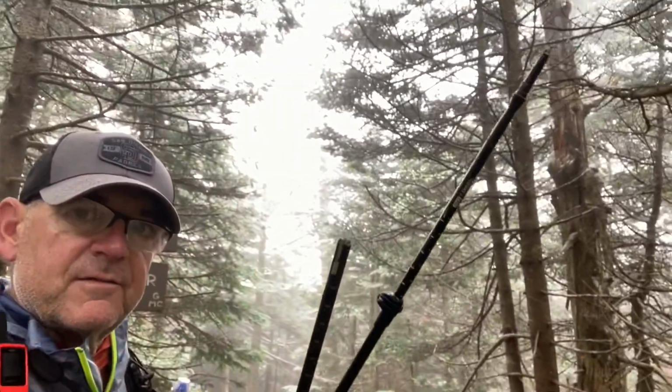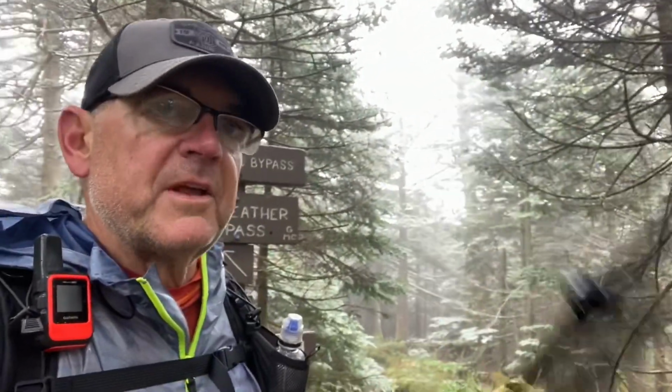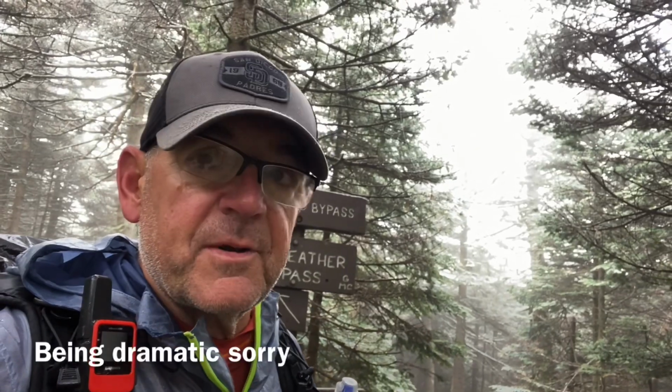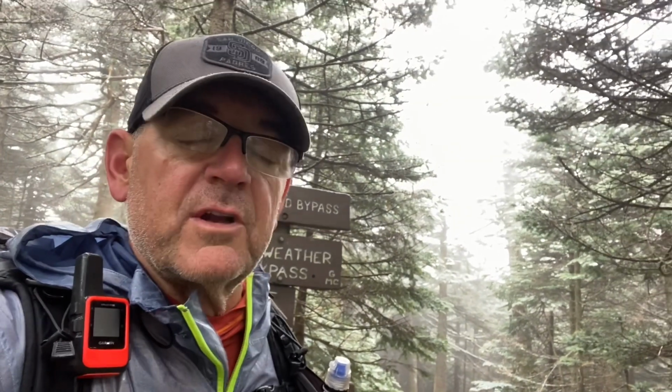It's super, super dangerous. I just fell and, first time in over 3,000 miles, snapped my pole in half. And the worst place and the worst trail to not have 2 hiking poles. So assuming I make it to the bottom of this hill, I have 4 miles to the road. Assuming I make it to town safely, if I can't find a new pair of trekking poles, I'm going home, because I can barely walk with 2, let alone 1. And I need at least 1 for my tent.